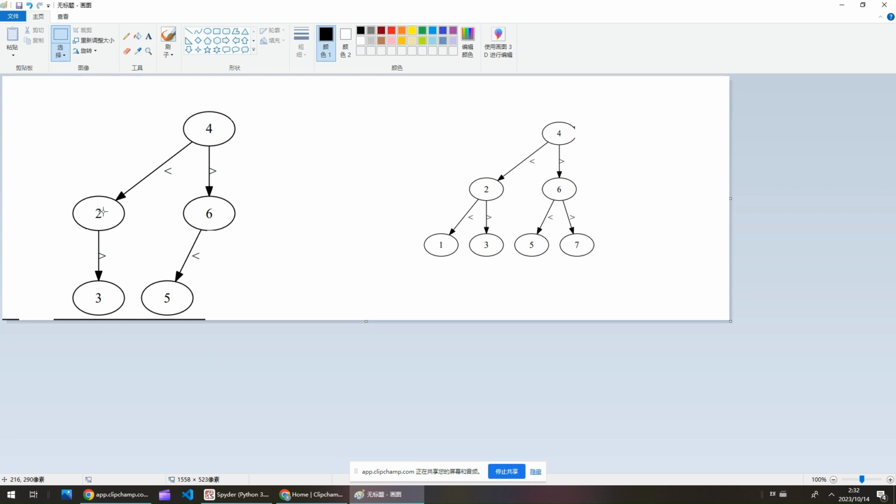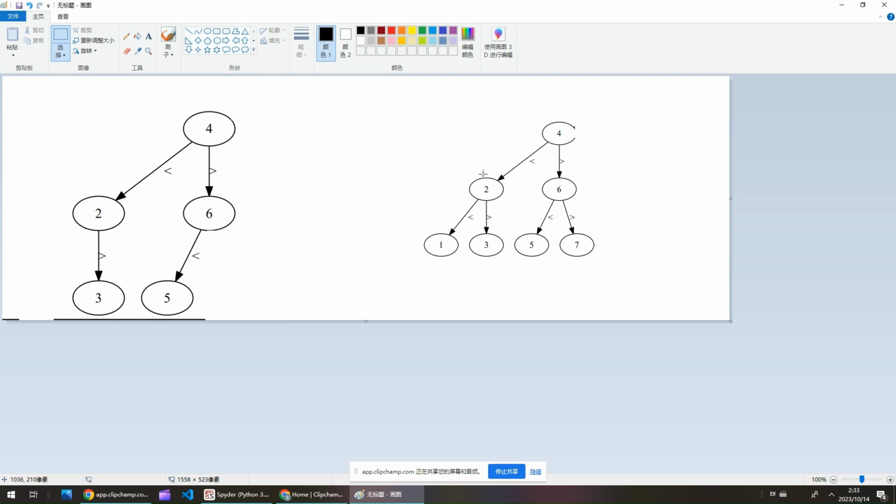After the 2 is added to the stack, I will visit the right child 3, and if the 3 has no left child, I will add 3. If the 3 has a right child, I will add the right child of 3. So the basic order is left, the parent, and the right.